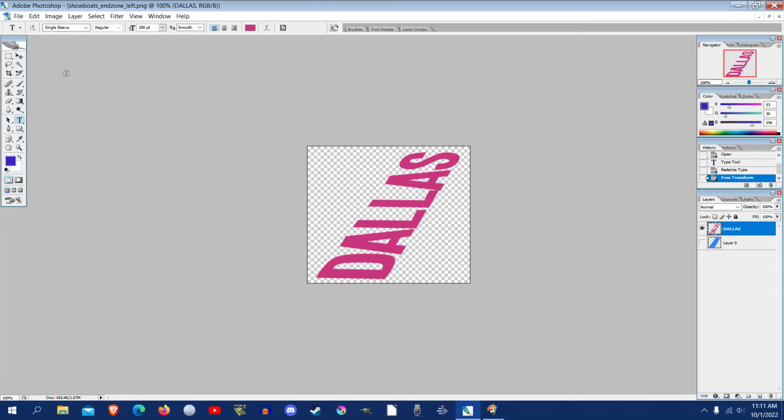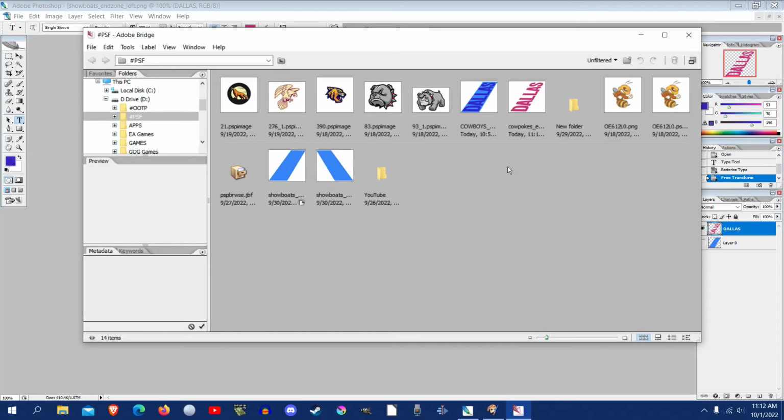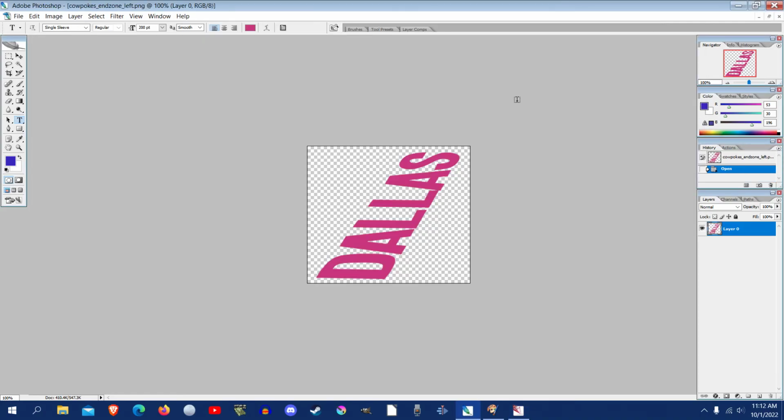Paint Shop Pro has it too. Click Browse, and then you'll see I already had it open to this folder, but if you're not in the folder you just saved it to, over here you can find, you know, your folder. And you would need to find Documents, Pro Strategy Football 2023, and Images and all that. But I've saved it to a different folder, the one that I work in all the time. But there it is. That's the one we just did. No background. And like I said, if you'd wanted the background, you just wouldn't click the eye.